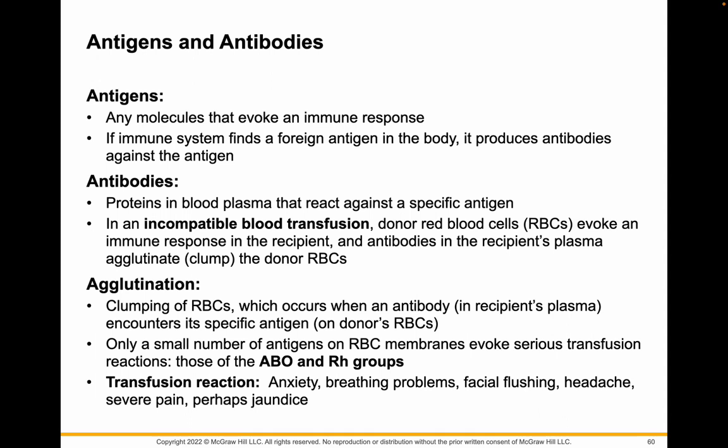Antigen, like I mentioned, is any molecule that causes an immune response. In this case with blood, it's the proteins on the outside of the red blood cells. If the immune system finds this foreign antigen in the body, it will produce antibodies and start fighting whatever that is. So you can imagine if you receive blood that has these little proteins that your body doesn't know about, it's foreign, and you will fight those blood cells. And I'm going to guess if you're getting blood donated to you, there is a problem. You need blood, and fighting and coagulating that blood probably wouldn't be a good idea.